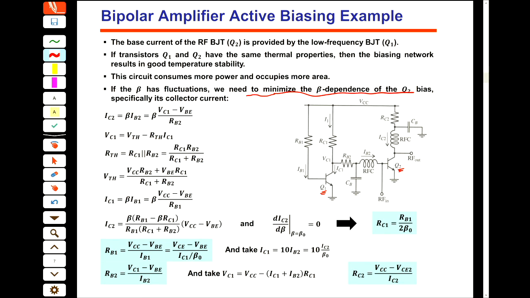If we look at the current which is passing through the collector here, IC2, we can say this IC2 equals to the beta IB2, and the beta IB2 actually is the voltage at this point minus the voltage at this point divided by this resistor. So the voltage VC1 and the VBE divided by RB.